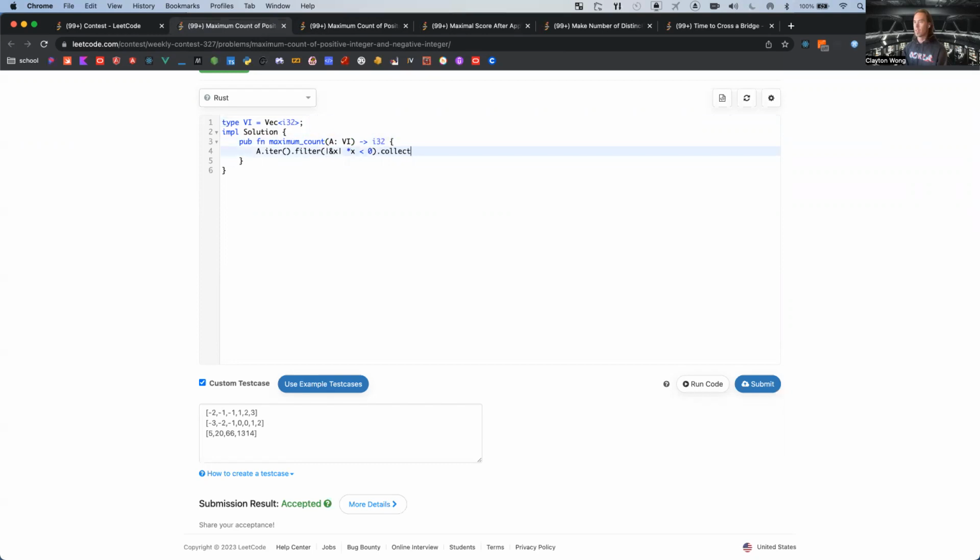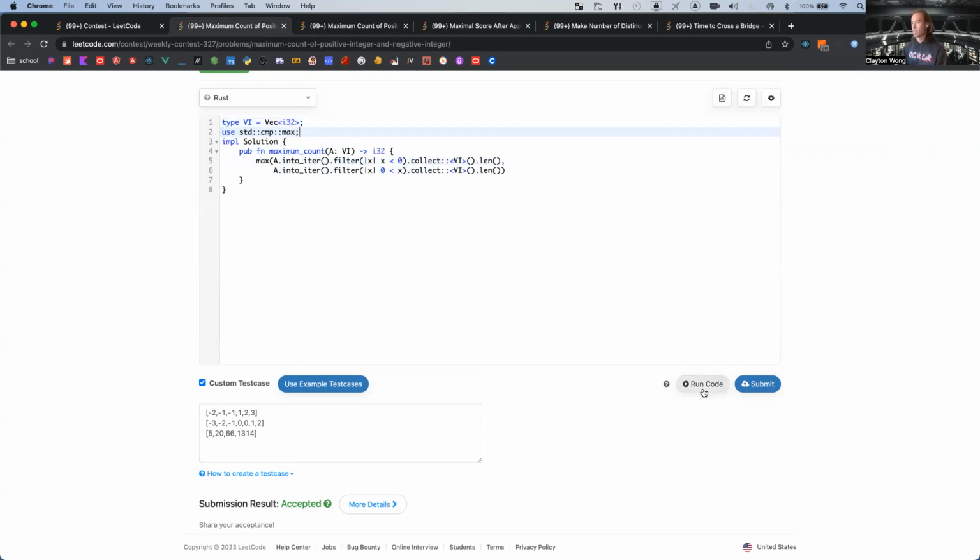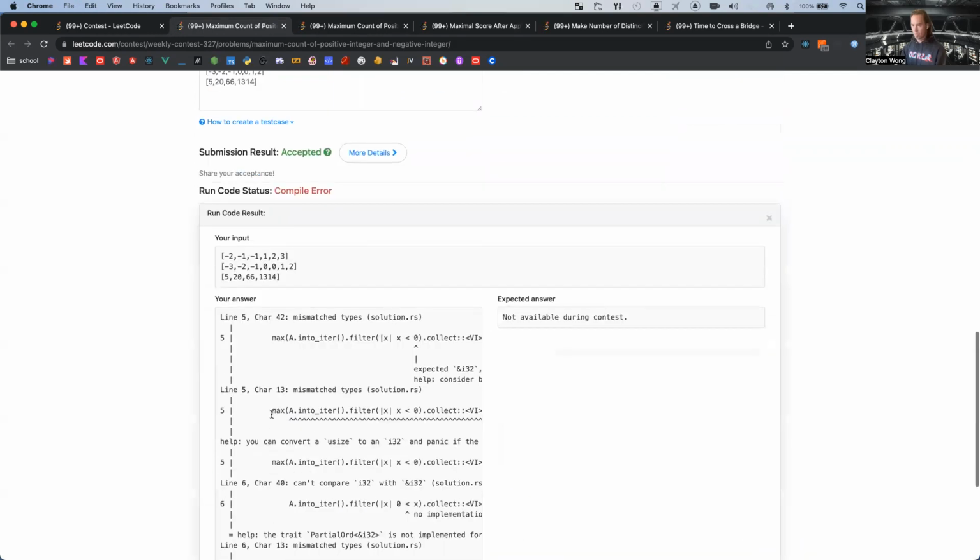Yeah, I think we do want into_iter. Let's just do that. Into_iter, collect into a vector of integers, length, maximum of this guy and that guy, right? The negatives and the positives is max. Okay, let's see what happens.